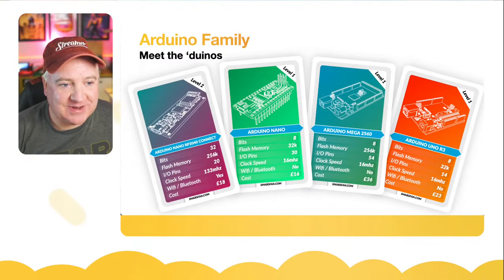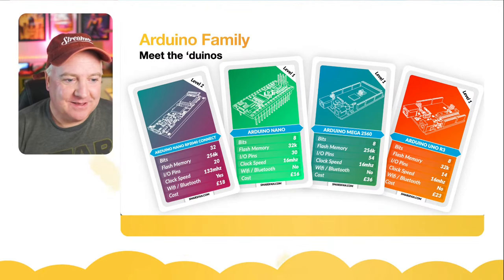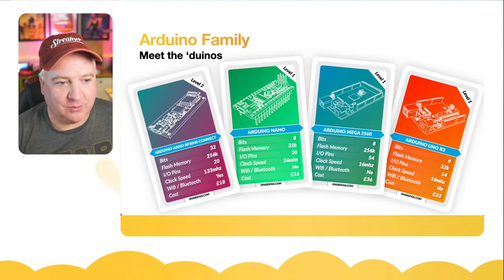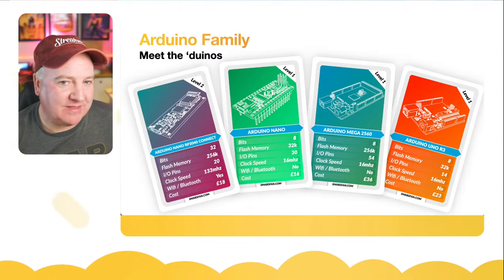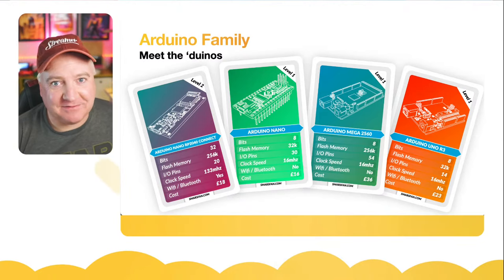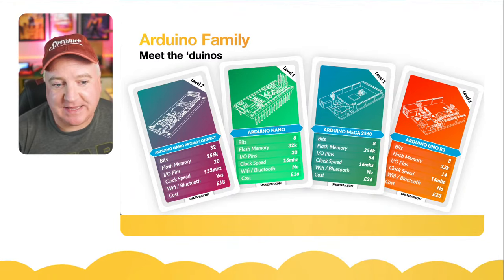Okay, so the Arduino family, meet the Duinos. So this is the ones that we've just looked at. So we've got the Arduino 2040 Connect, we've got the Arduino Nano, the Arduino Mega, and the Arduino Uno, the original one. So which do we think is probably the best chip to use in your projects, depending on many different factors such as cost, power usage, I/O pins, speed, and so on?